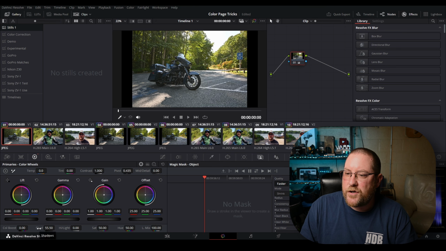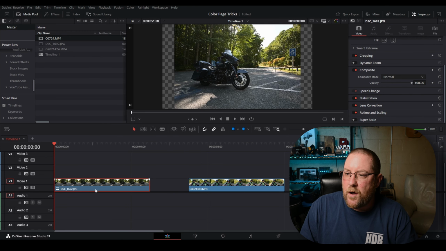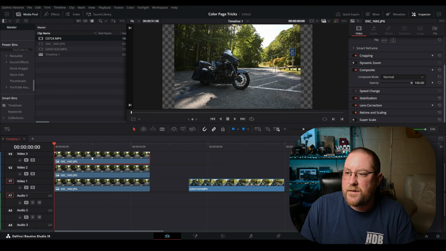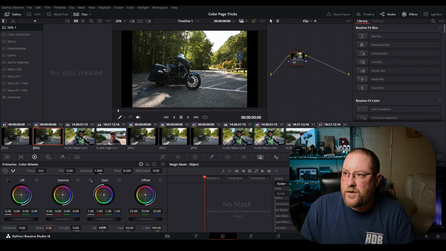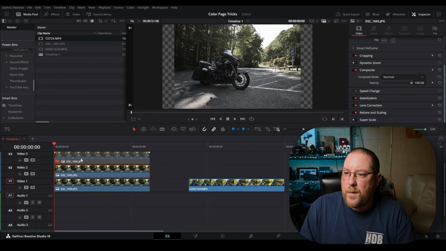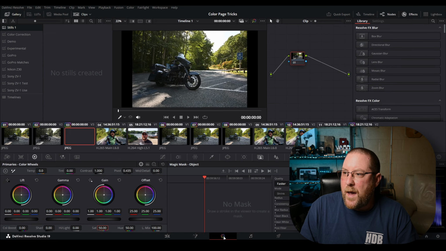We're going to double click on Shad and bring that back to 0, because we're going to go to the edit page, click on our image, and hold Alt and drag up to create a duplicate. And we're actually going to do this twice, but we're going to disable the top one with the D key, and we're going to mess with this middle one in the meantime. Now we're going to come into color, and we're going to drop our saturation down to about 20, and that looks pretty good. But then we're going to come up here and press D to re-enable our top clip. And then we're going to go back into color.